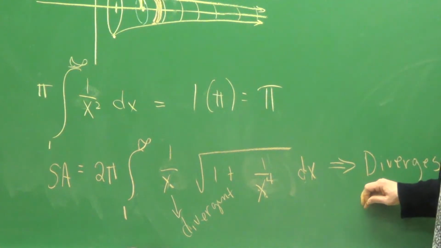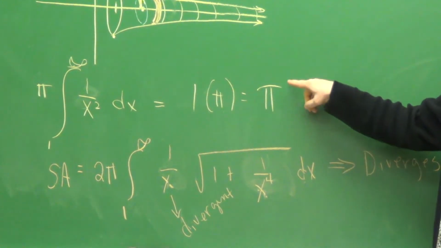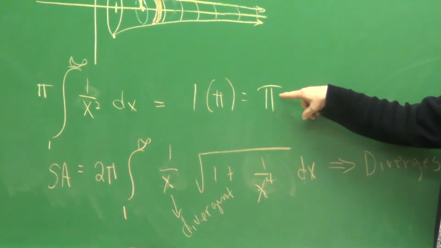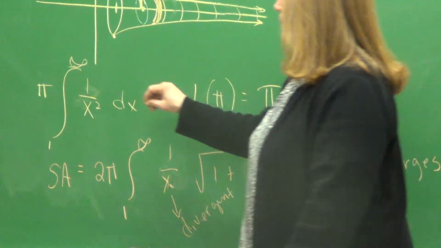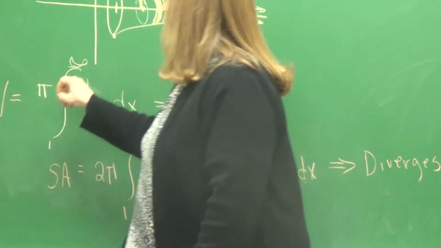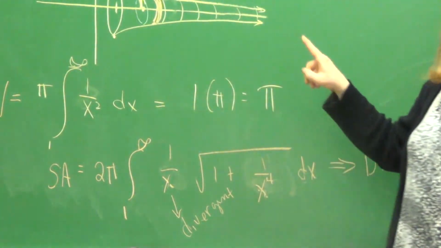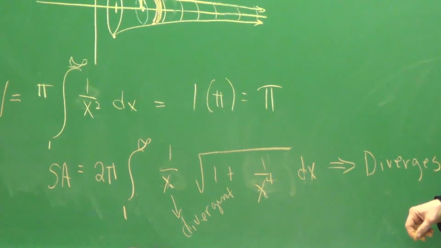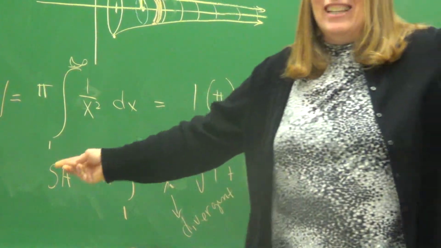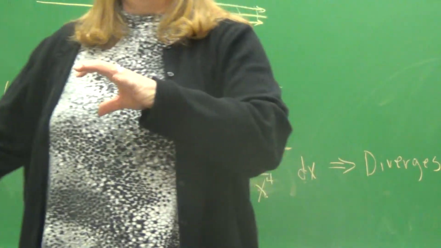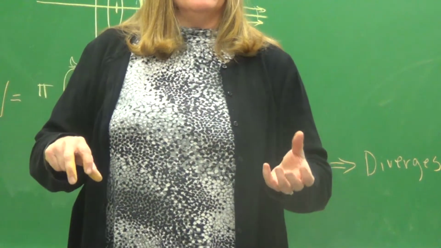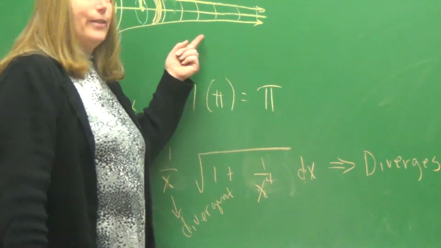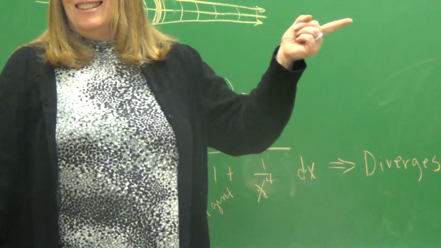So this means we cannot come up with a constant for the surface area like we did for the volume. So this is our volume. Remember, we could fill this horn up with paint, but we cannot cover it with paint. Does that make sense? No, it doesn't. How can we have a structure that's infinitely long? I can fill up the inside with paint, but I can never paint the outside of it. That does not make sense.